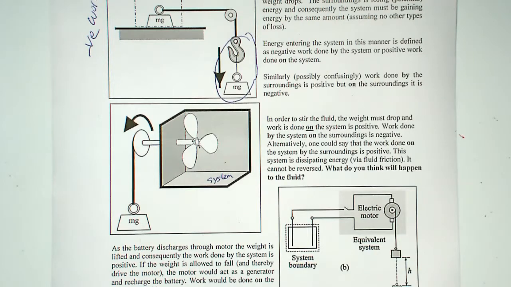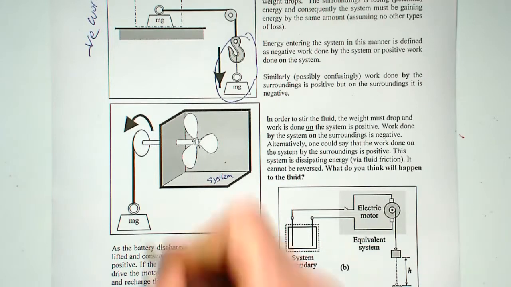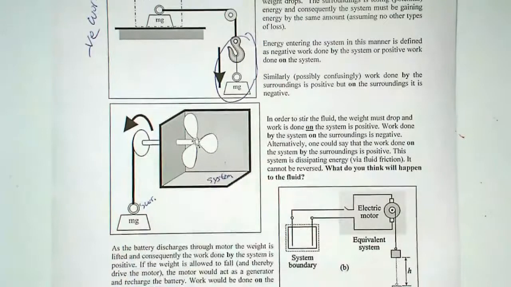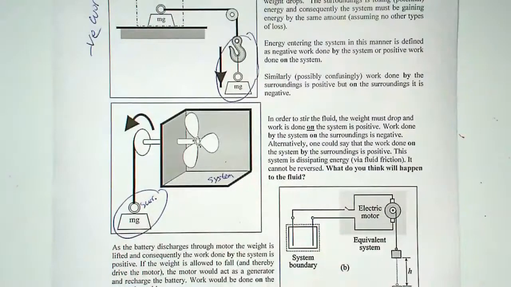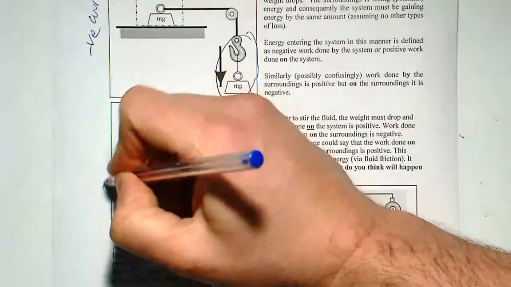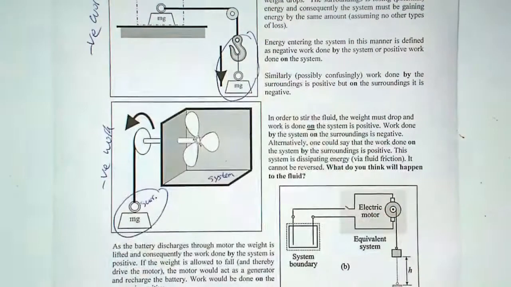Let's think about it. Is the propeller rotating itself? Or is it actually the falling weight which is causing that rotation of the propeller? It's the weight, isn't it? So, if this is your surrounding, then this is the one that literally is just pulling the weight, doing some useful work. So as far as your system is concerned, similar to the first example, you have some negative work. Again, make sure that our reference is the system, not the surrounding. What we care about is the system.